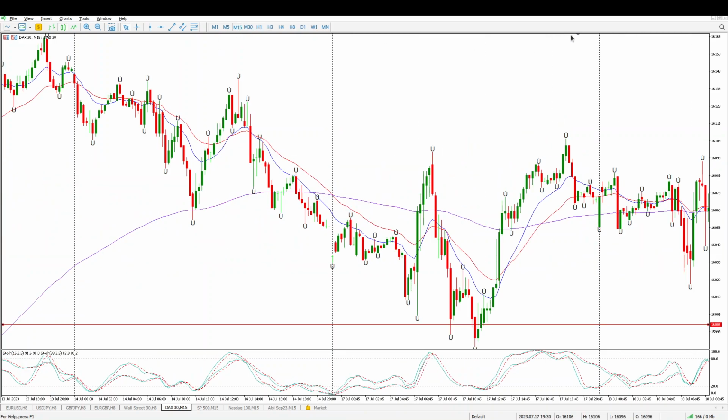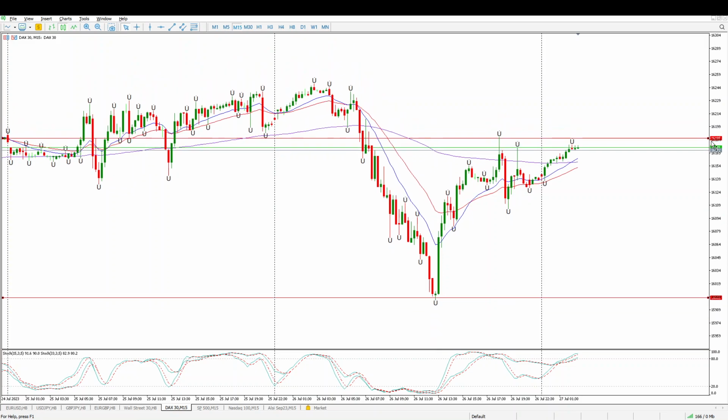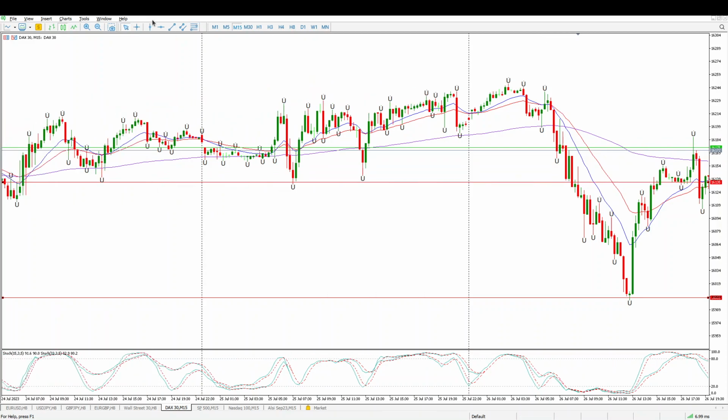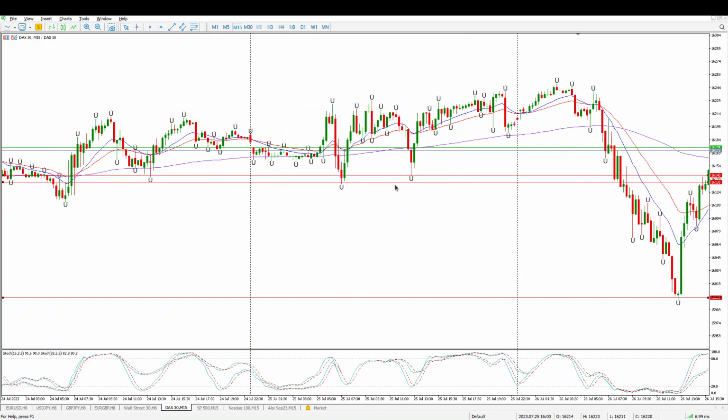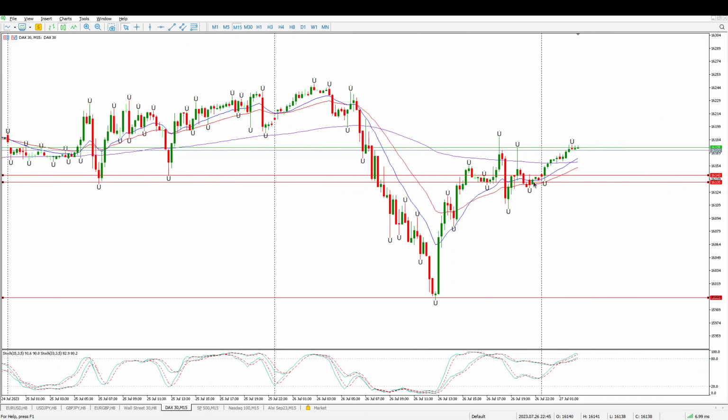So if we just drop down to the 15 minutes and try and make sense of the chaos that we have, there are gaps to the downside as well. But there is no real common sense here. So let me rephrase that. Here we go. There, that there, and the one just above it. I'll give you the actual levels now, but that there is probably what we should be paying attention to. And it does line up with the close as well as the cash market close. So this is 16,143 and 16,135.